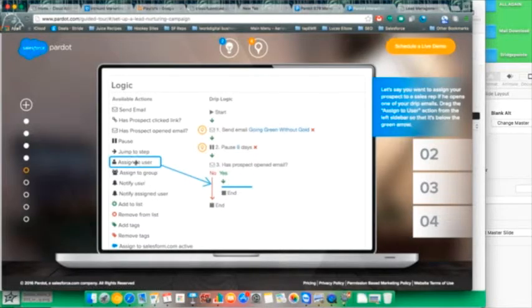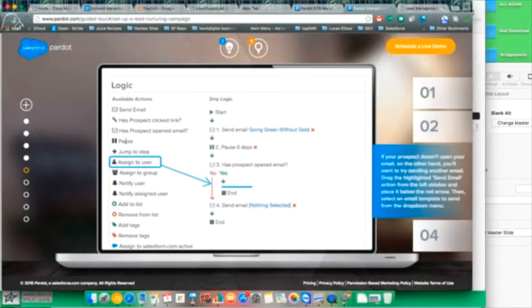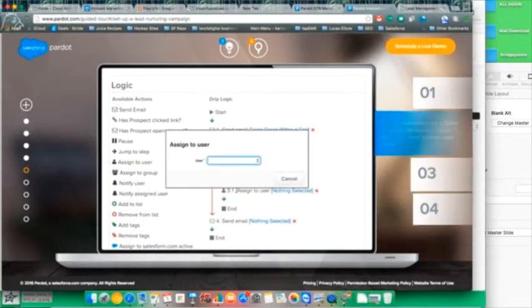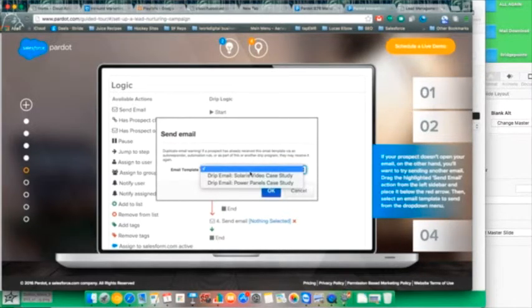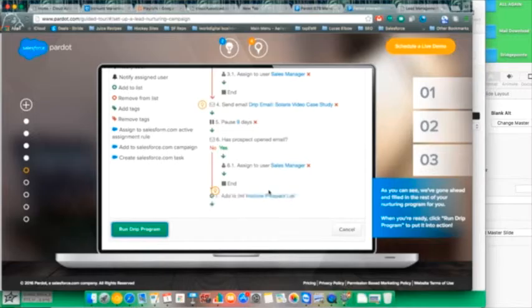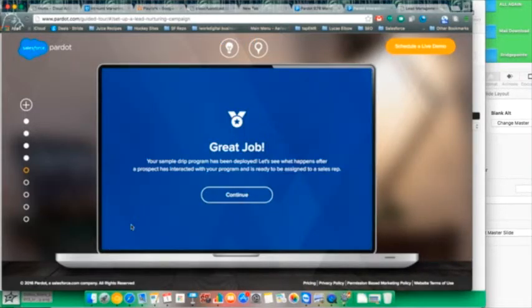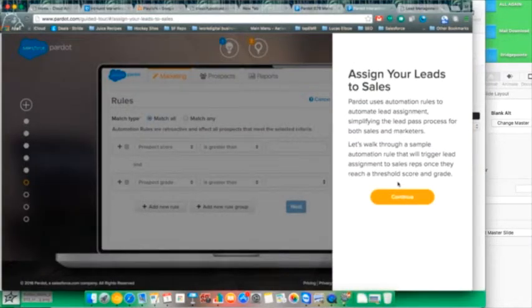It's basically drag and drop. It's if-then-else. So it's like, look, start my campaign. I send an email. I'm going to pause for 9 days. If they haven't opened that email, or if they have opened that email, I can then set what the actions are. So for example, if they have opened the email, I can maybe create an assignment rule, and I can send an email, in this case to the sales manager, with a template saying, hey, call this person. So that's an example of the action you can take. If they haven't opened it, I can say, hey, send them another email. So this is one of the better automation tools I've seen in marketing automation platforms, and one of the nicer features of Salesforce Pardot.